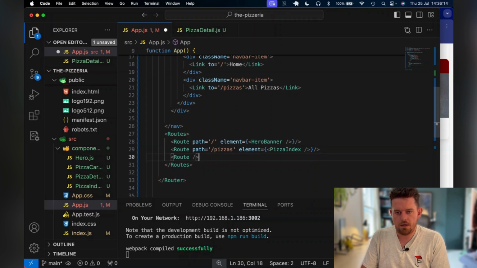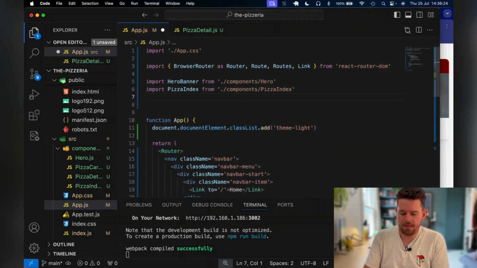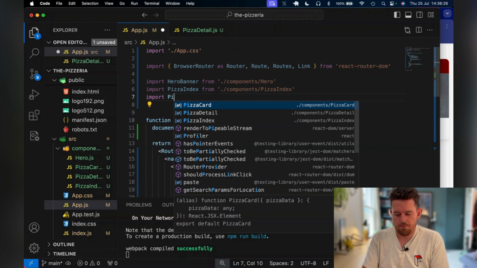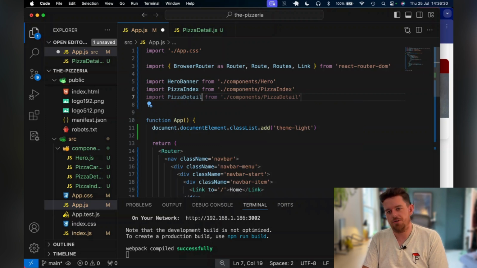First of all, we're going to have to import our pizza detail component. So let's go ahead and import PizzaDetail from components/PizzaDetail. Go ahead and do that because then we've got that.